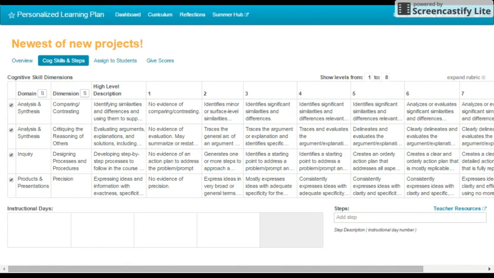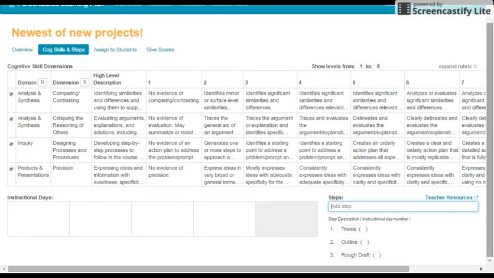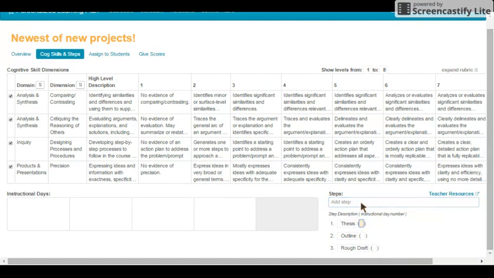And as we all know, it's super helpful to have various formative assessments, checkpoints, and to chunk the project down. So, when you think about the projects that you've gone through these past several days, there were steps along the way that were supposed to help you prepare for your end products. So, if it is an essay, perhaps some of the steps might be like my thesis and my outline and my rough draft. Perhaps there are more, there are fewer. And then I would go ahead and write in the number of instructional days that I believe that step will take. And it'll just build out the calendar.